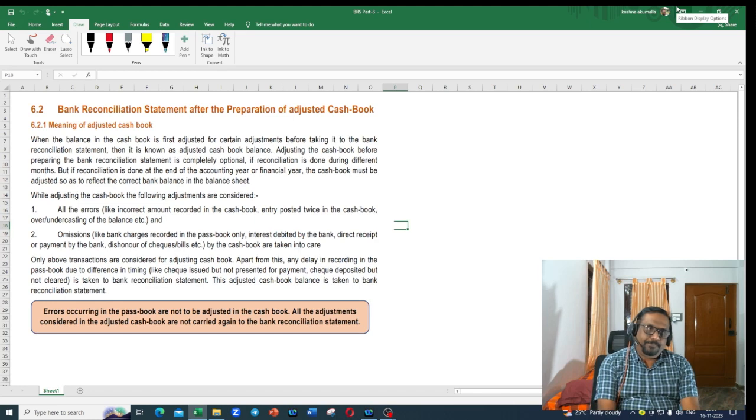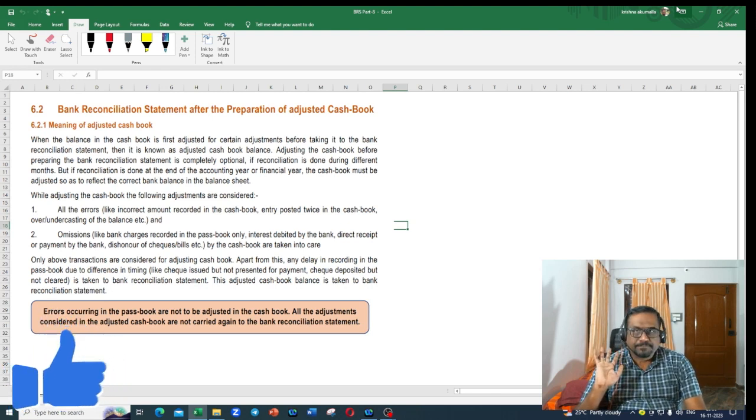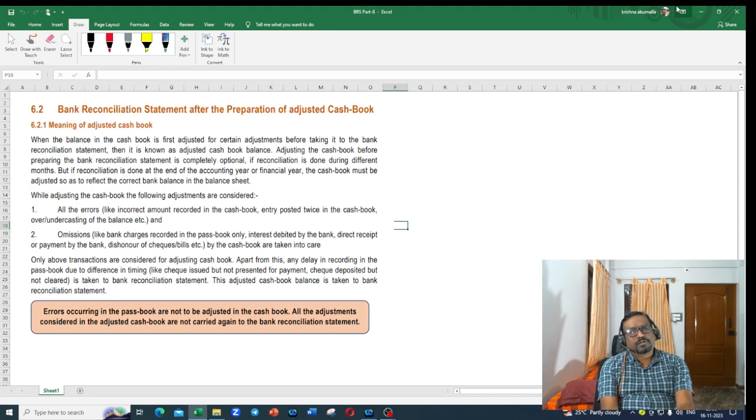Okay, guys. While preparing the bank reconciliation, so far you understood how to prepare the reconciliation statement when there is a favorable balance given to us. And you also understood how to prepare it if there is an unfavorable balance given to us. These are the two things we discussed in our previous illustrations. Do you agree with me? Now, once we prepare the bank reconciliation, what are we supposed to do?